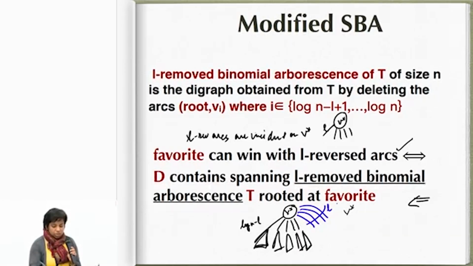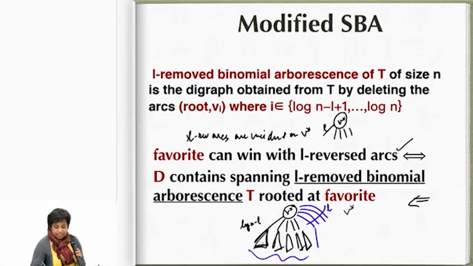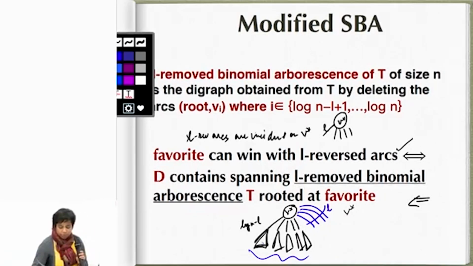So now the question is, what should I do? How do I fill up this information? Like who should go to these subtrees and who should go to those subtrees? If there exists a solution to my original problem, then there exists a solution which looks like this. That's what this result tells me. So now can you tell me what I might do now?